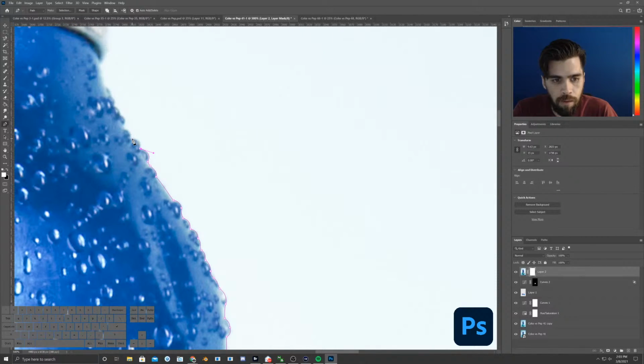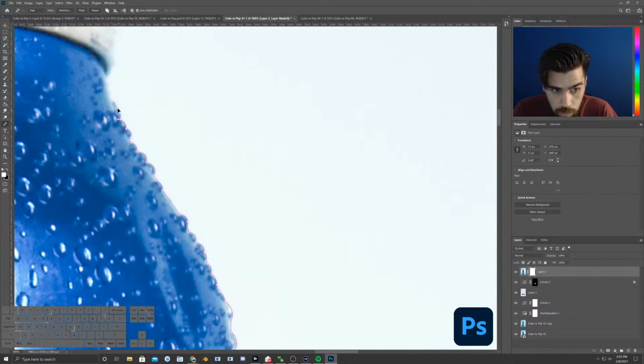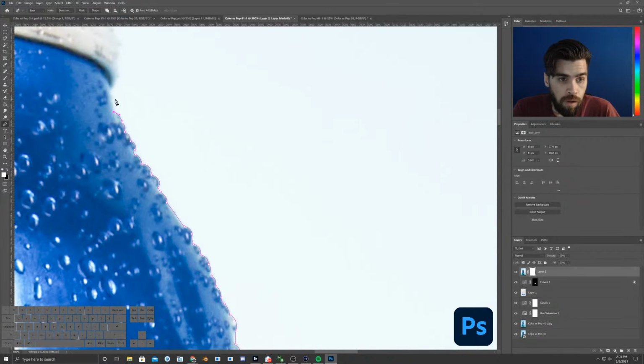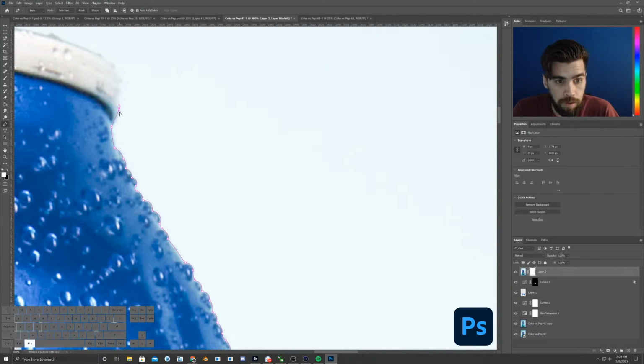But again, we can't rush the end. Each one of these water droplets is important. So we've got to spend as much time on each one as we do for all of them. Just takes patience. And it will pay off at the end.